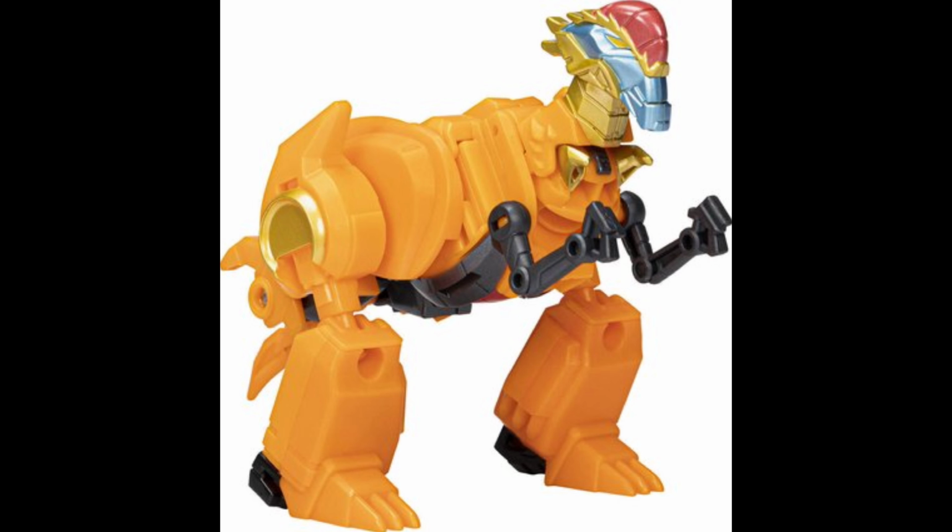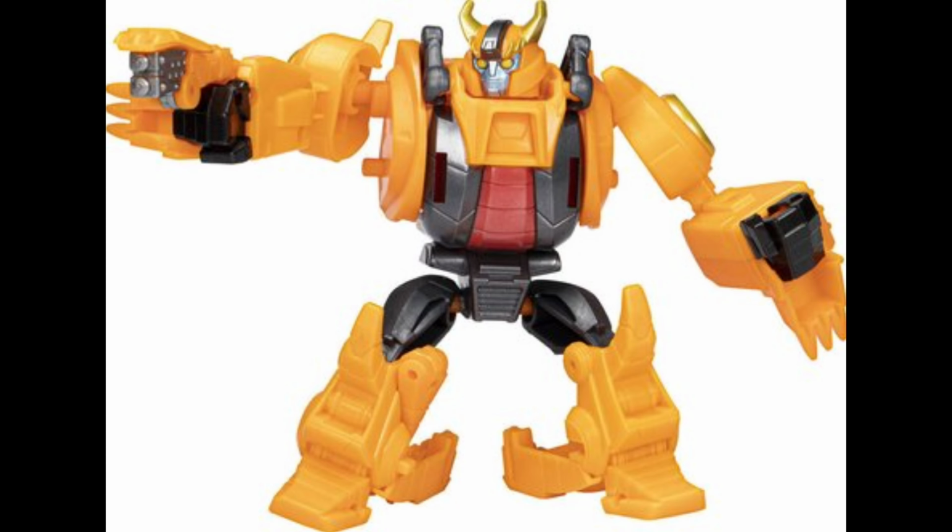He's pretty nice. I'd say his whole arc with trying to scan an alternate mode is pretty cool, and the dinosaur mode doesn't look too bad. Obviously, a bit more simplified than what we would get with a deluxe, so hopefully a deluxe is coming for this character too. But oh, he's holding a gun there, which is pretty cool, and got some nice silver gunmetal gray paint there, which isn't too bad. Yeah, he looks pretty alright.